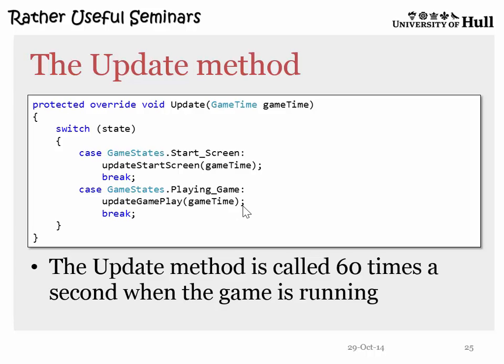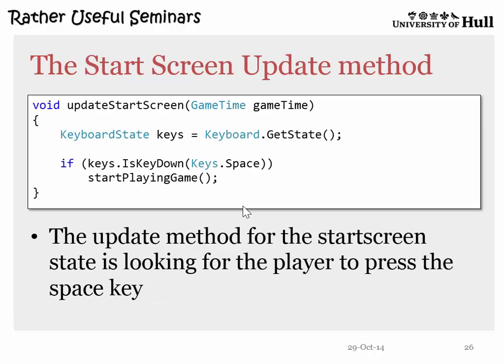You don't need switch, I just quite like using it. Does that make sense? Yep, okay, I'll stop asking. This is the start screen update method, and this is the method which is called when the game is waiting for the user to start it. And in that situation, I only care about one thing: I want the space bar to be pressed.